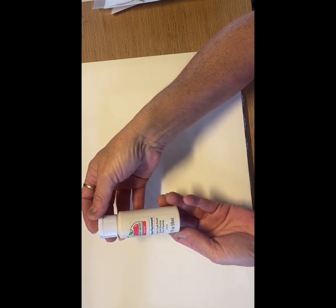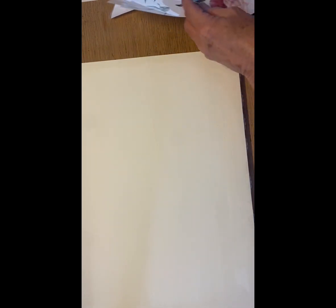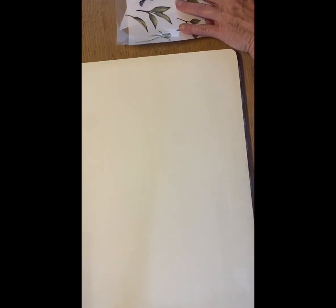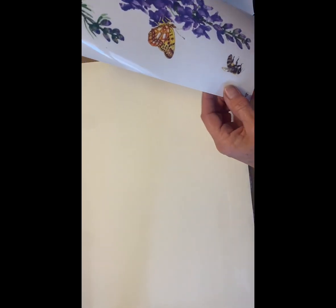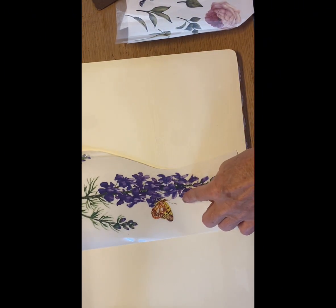I'm showing you there the color of paint that I used to paint the base coat on there. So these are the flowers I'm going to put on there, and I'm going to put them so that they look like they're hanging. So it'll look like I'm doing them upside down, but that's because I want them to appear to be hanging.